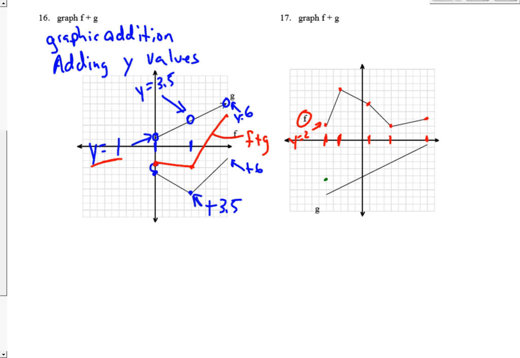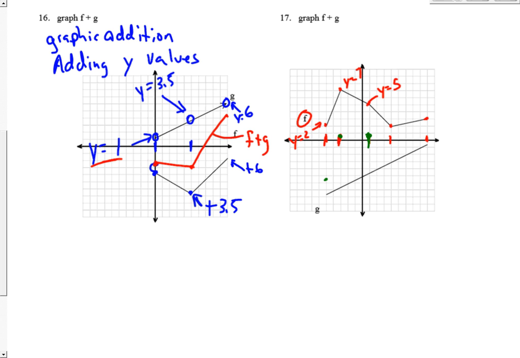When I go over to the second line from the left, my y value is 1, 2, 3, 4, 5, 6, 7. And so down on the graph of g, I'm going to add 7. So let's see, 1, 2, 3, 4, 5, 6, 7. That's right there. When I go over to the third mark, that y value is 1, 2, 3, 4, 5. So right here, y equals 5. So I'm going to go down to the g graph and I'm going to add 5. So 1, 2, 3, 4, 5. That's like right there.